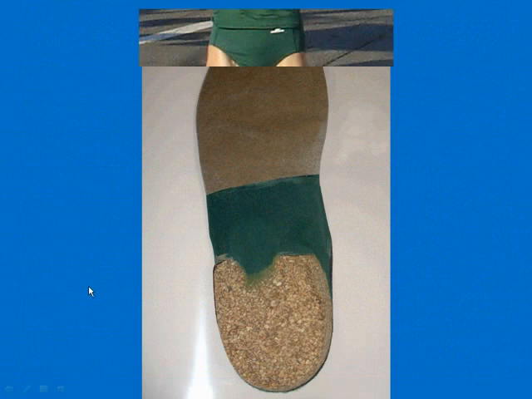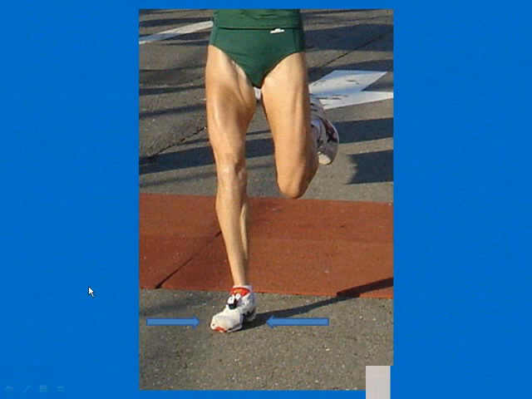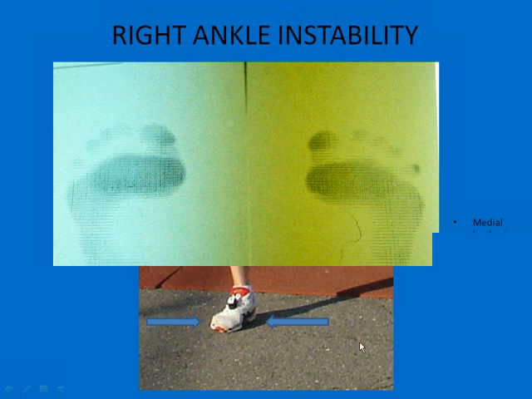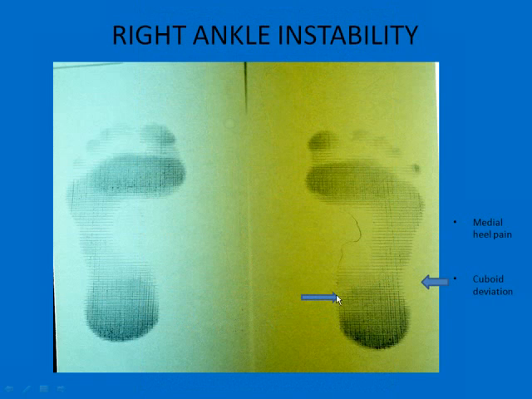This is one of our runners from Foot Solutions that also had a lot of Achilles tendon and plantar fascia symptoms. And looking at this at one of the races that I participated in, I could see that the foot collapsed. And most of the stress is here at the cervical. You can see the forefoot abduction. The footprint shows the deviation at the calcaneocuboid and at the calcaneonavicular, causing medial heel pain. Okay?